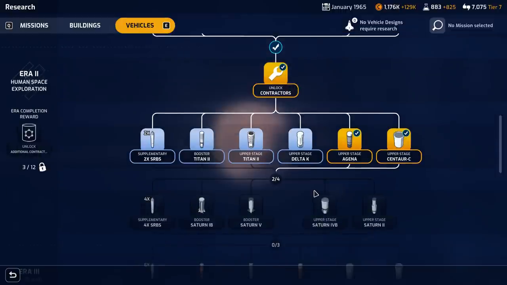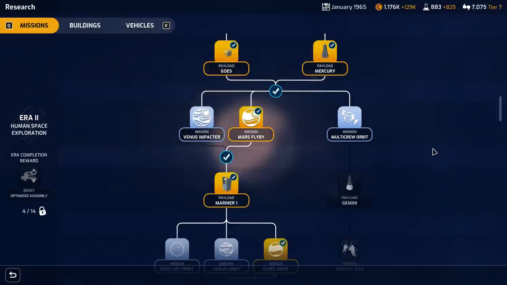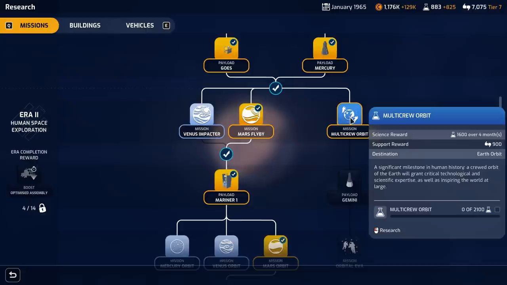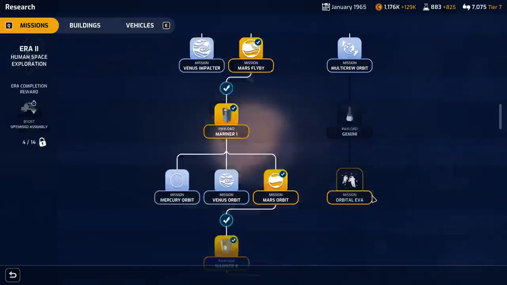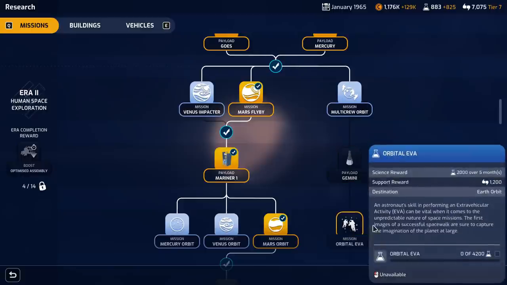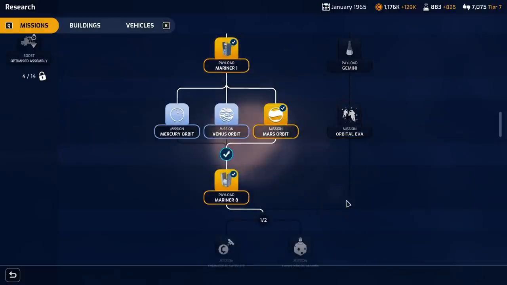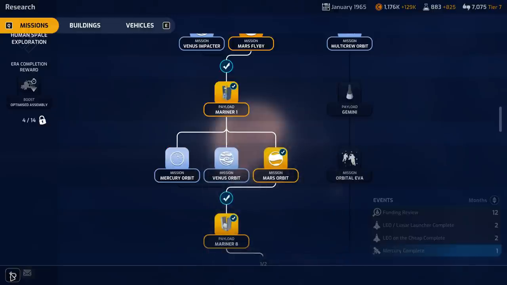Well, I've kind of got to do them. Let's go back to, see, I've got a lot of missions to do. I've unlocked one of these now. Now I could either go this route, do the multi-crew, the Gemini and the orbital mission, or I could do one of these. Now has anybody done Mercury yet? 2,350. Support reward is 700. 2,400. You know what? Let's just have a look.